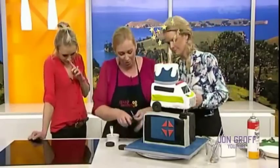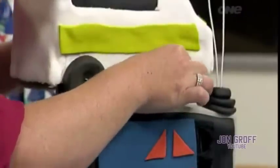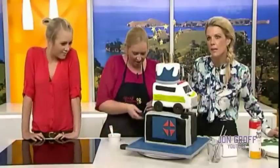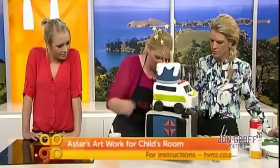Right, so where are we at, Miss Jo? We're just going to carefully put the wheels on. Just using toothpicks. So if you're ever doing this, remember to take the toothpicks out before the kids start biting into it. Oh, that's a good plan. Spaghetti sticks you can use as well, because they're edible. Right. Mind you, I think they'd probably stab you just as much.